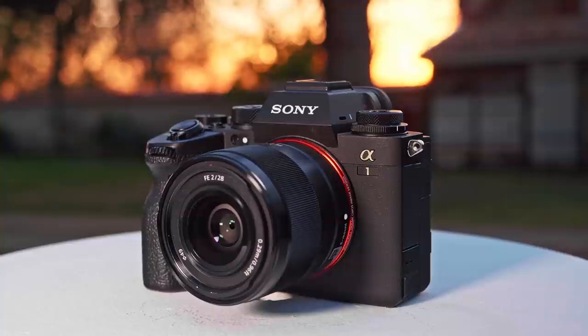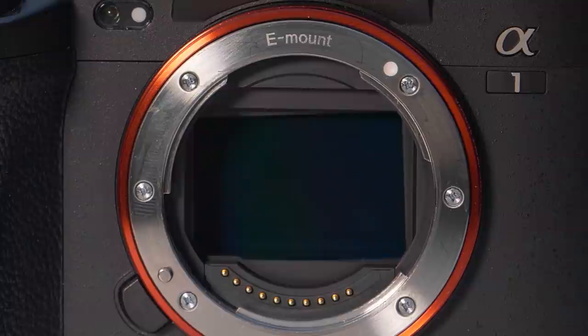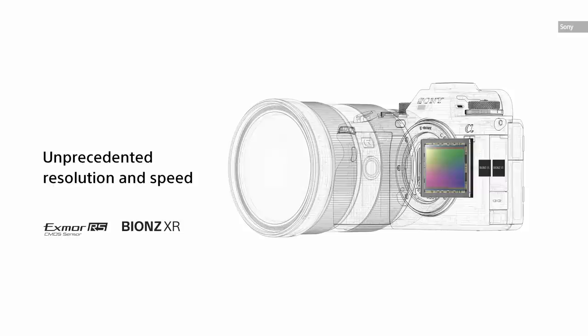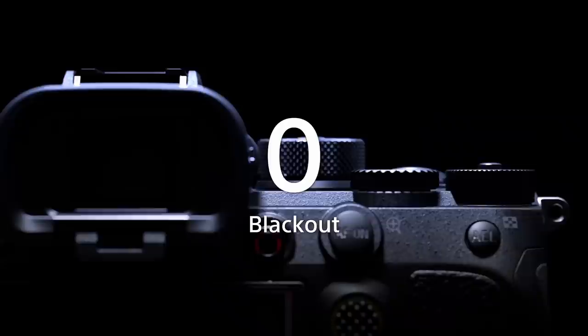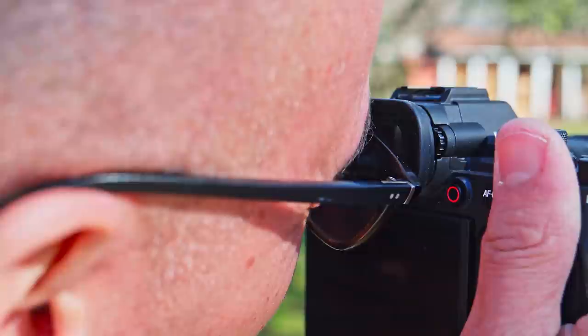Sony builds camera components as well as cameras, and it used a couple of fresh parts in the A1. The 50.1 megapixel backside illuminated CMOS sensor is all new and delivers not only high resolution photos, but extremely fast readout speeds. It's also the first camera with Sony's 240Hz 9.44 million dot OLED electronic viewfinder. This EVF is so sharp, bright, and responsive that it should give pause to anyone who still thinks optical viewfinders are superior.